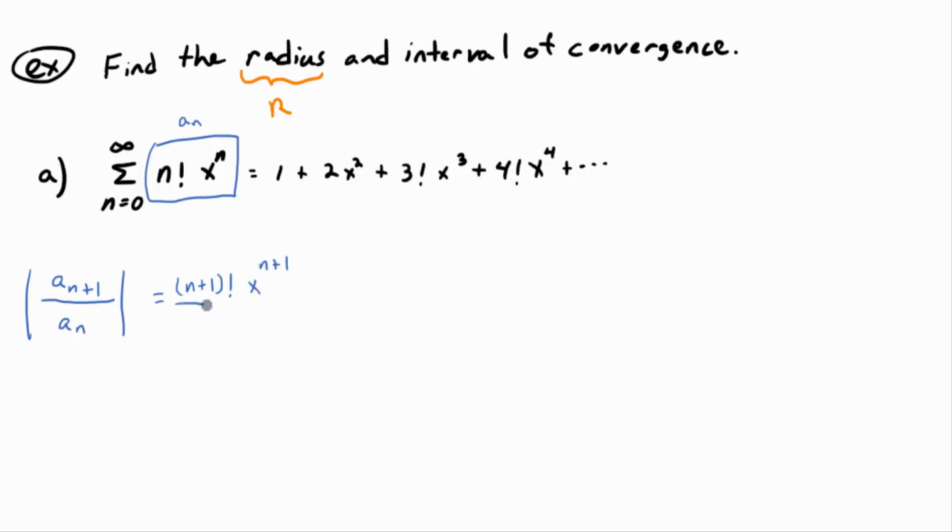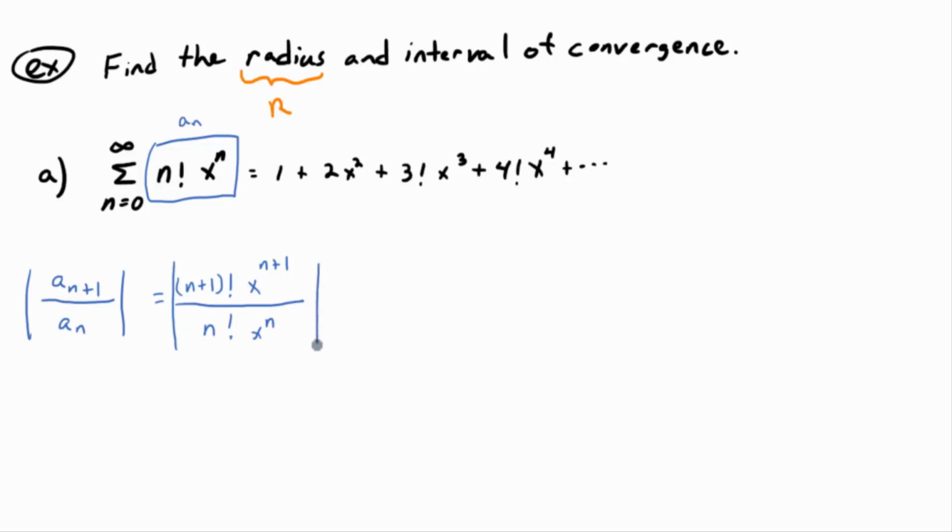Okay. So your a n is, remember, whatever the whole thing that comes after the sigma notation. So what would a n plus 1 equal? Just in a n, replace n with n plus 1. What do you get? n plus 1 factorial x to the n plus 1. And then you have to divide by a n, but here you don't need to think about it in terms of flipping and multiplying. You just divide by a n, which is n factorial times x to the n, like that. And it is absolute value.